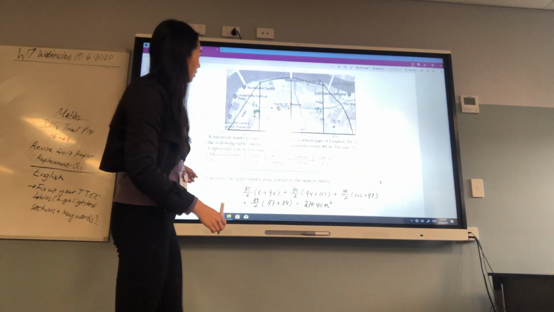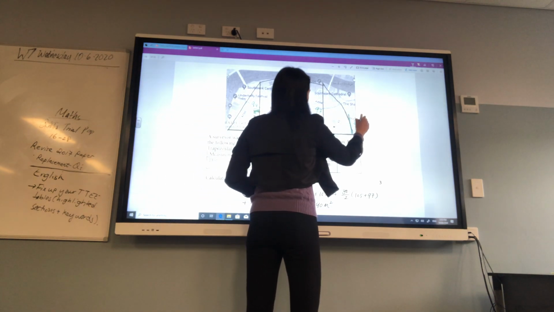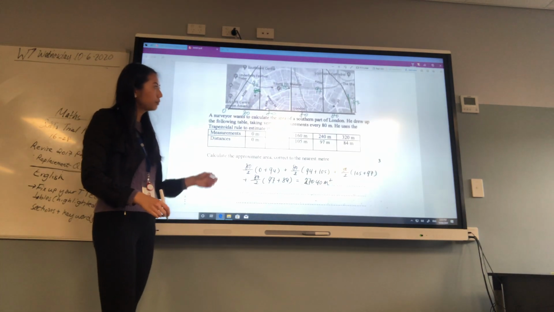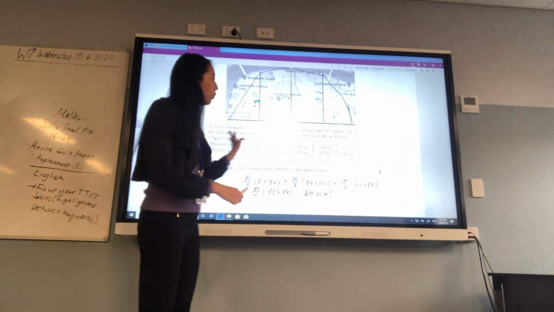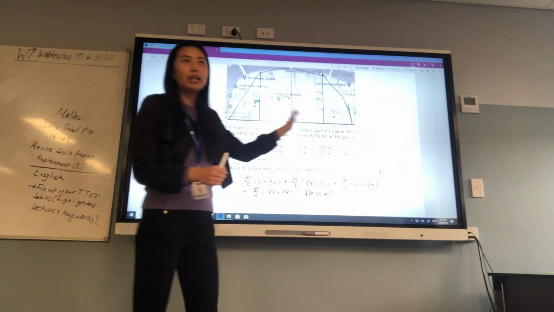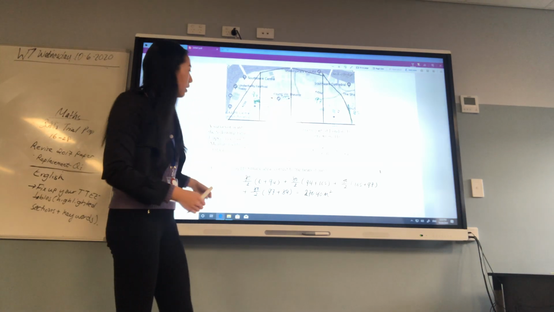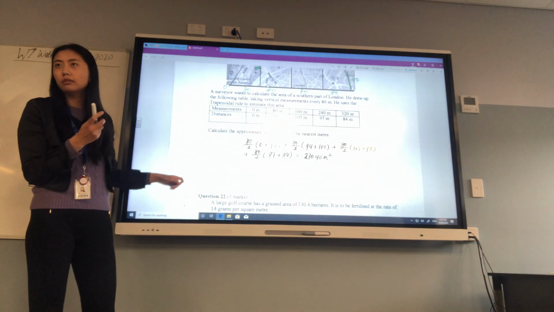They're also confusing. I think 84 is here, because it's 97 and 84. Yeah, 97, 84. And then what's with the other ones? The ones on top. So it tells you every 18 meters. So the whole thing is 320, but it's divided into 4 equal parts. So every part is 80. Yeah? So that gives you the height, and then you just have to put it into the formula. Add them up. That's the area.